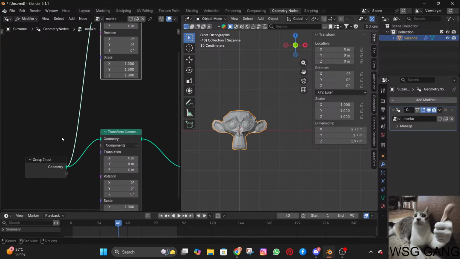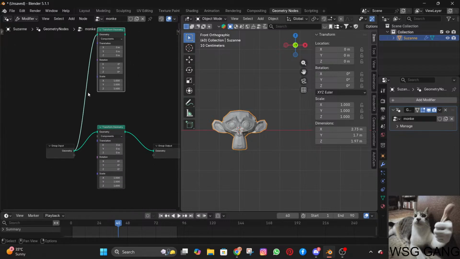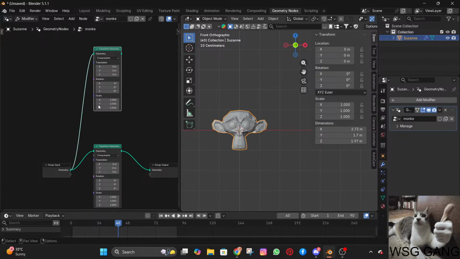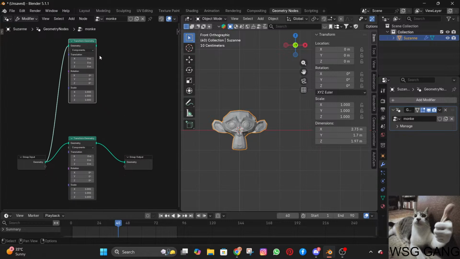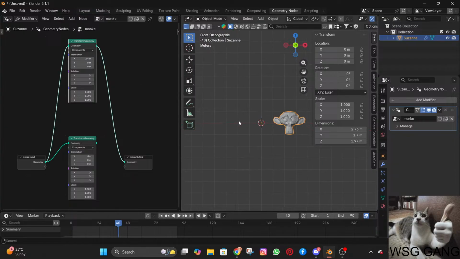Oh, the input. Okay. So the input could go for like two things at once, like it could go for n number of things. Okay, but the output only goes for one. Oh, got it. So we just move it somewhere near.